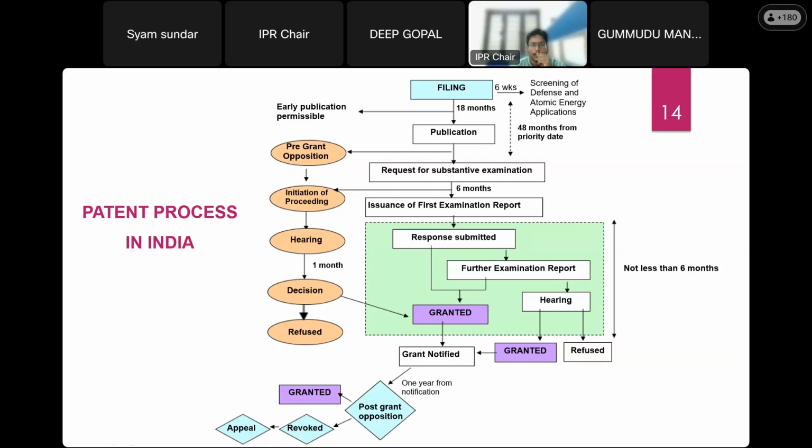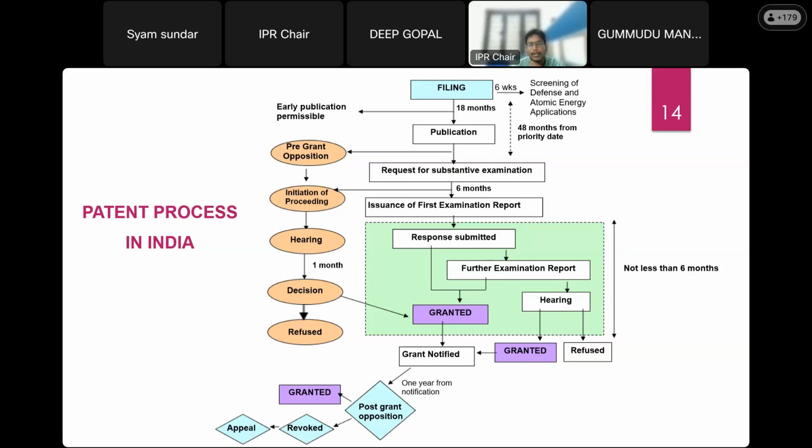Okay, and before filing the patent, you come to know that you cannot file in India. You cannot protect your invention in India because your invention subject matter falls in the non-patentable subject matter. So then what can you do? You can take the permission. If you are an Indian resident, you have to take the permission from the patent office.